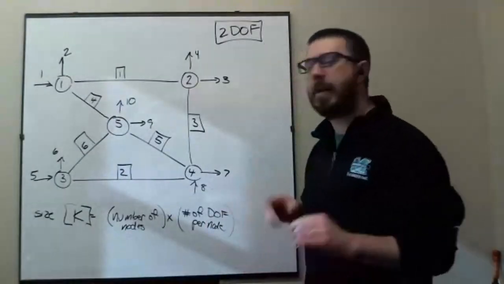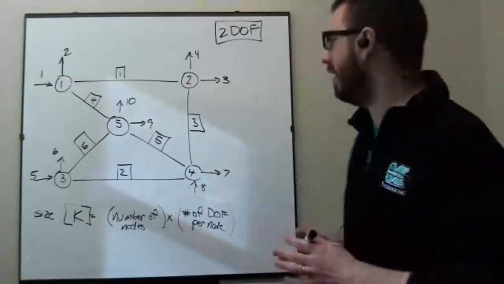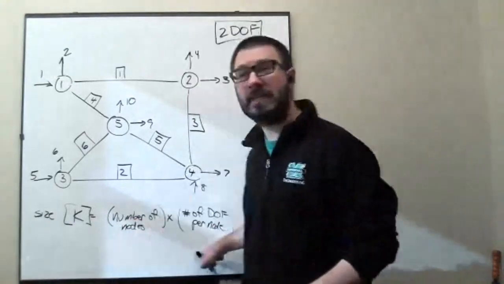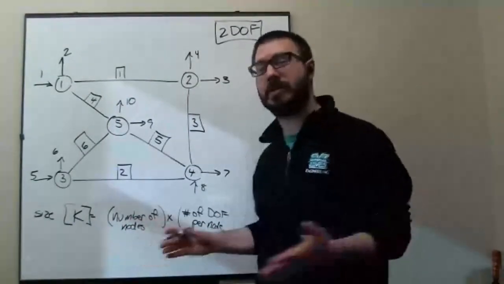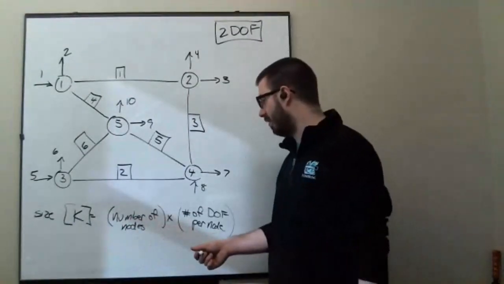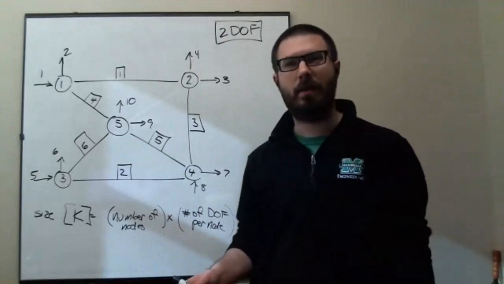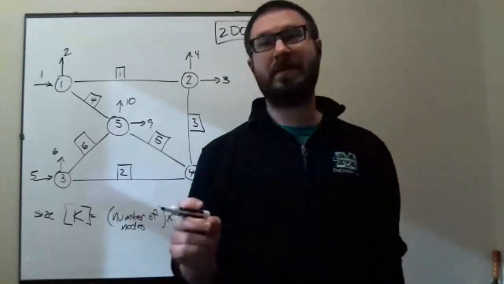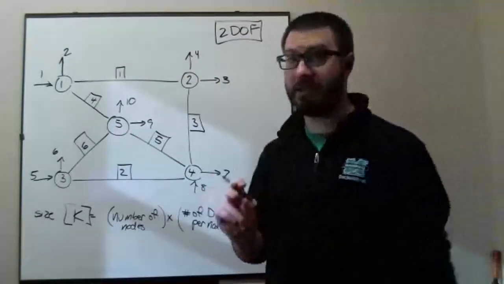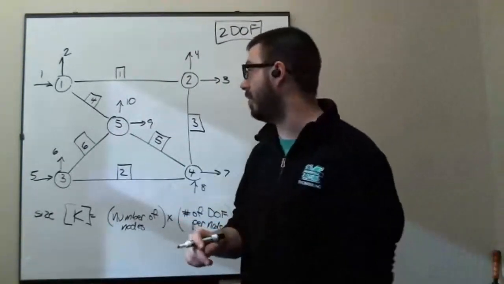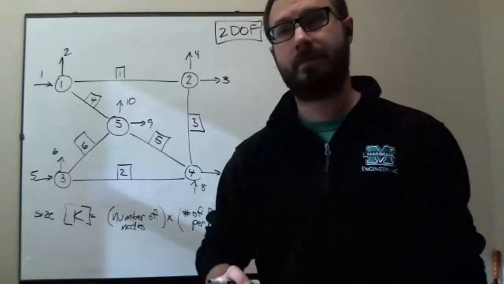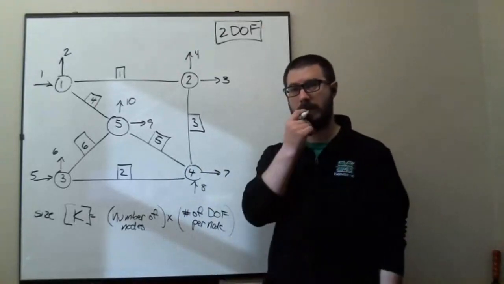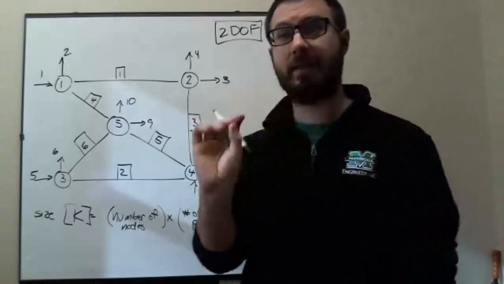Okay, now a couple things I want to point out. First off, as Mr. Roman said, the big old K matrix for the whole system would be 10 by 10. But if I look at the system this way, how big is the stiffness matrix for each member? Before it was 2 by 2. What is it going to be for each member now? 4 by 4, exactly right.